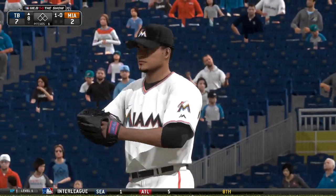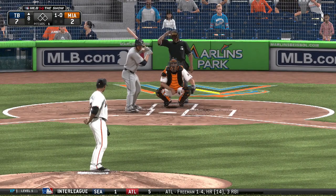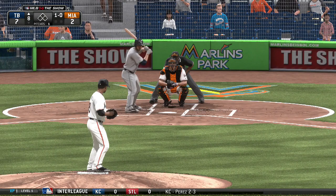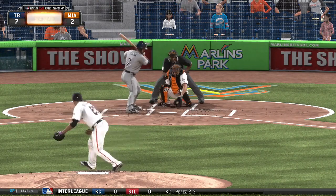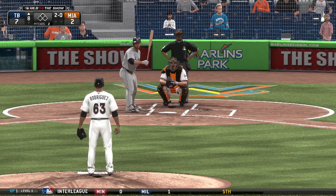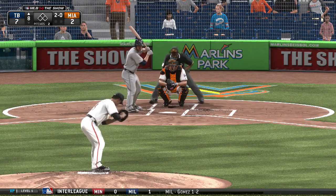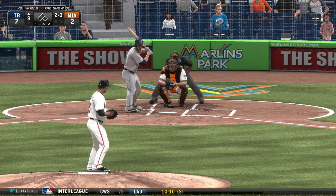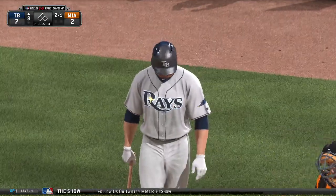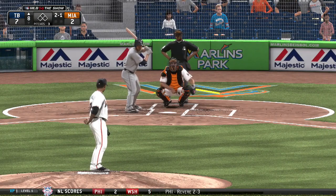Boy, I don't know that I'd want to be facing this guy right now. He looks pretty fired up out there. Yeah, he looks like he could run that fastball through a brick wall. Change up low, 2-0. And he gets this one over at the knees for the first strike. Yeah, he got his 2-0 fastball, but it wasn't in that one place, one spot that we always talk about. So that was a good idea to let that one go and wait for something else.